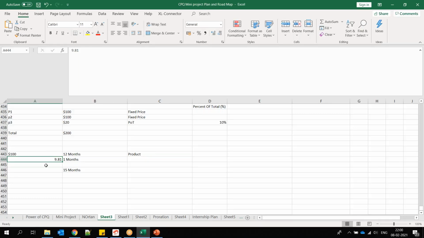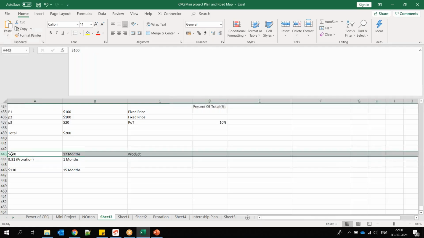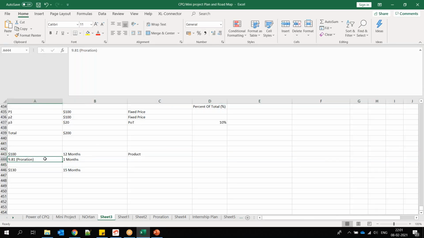So maybe around 130. I'm just giving you an example, but this is based on your proration. There is one concept in CPQ, proration, and we will discuss how it calculates, but we should define this standard price. Based on that, it will calculate the 1 month price, and that will be added for whatever duration you are giving on the quote.